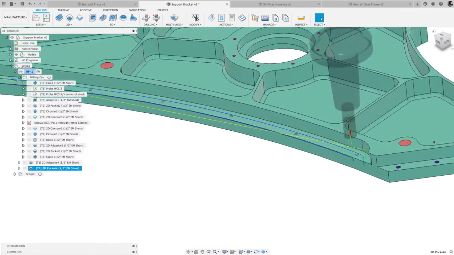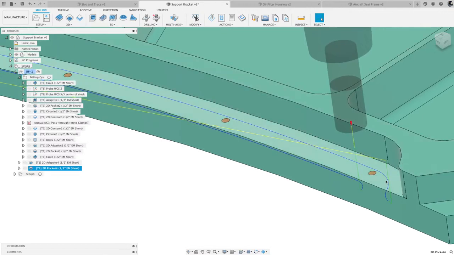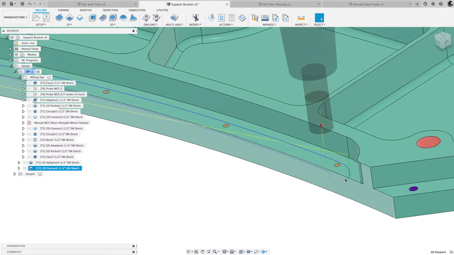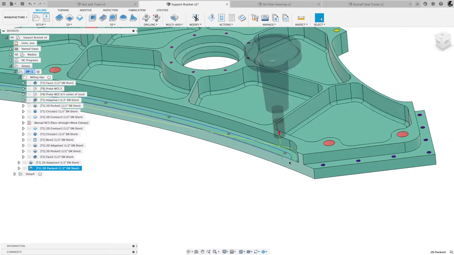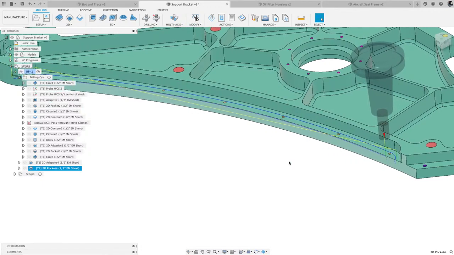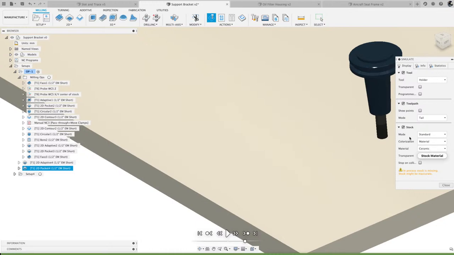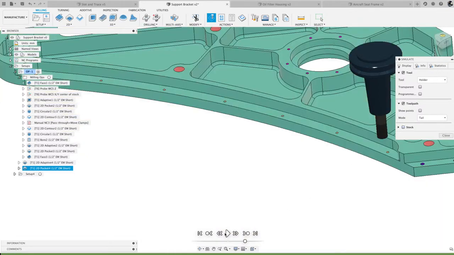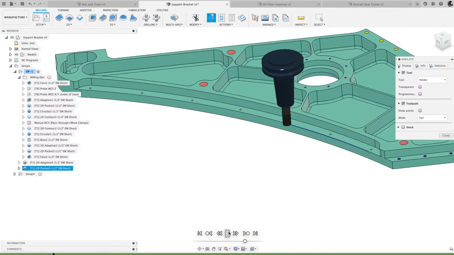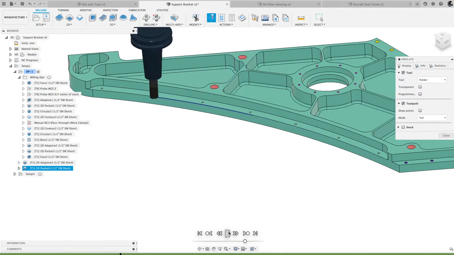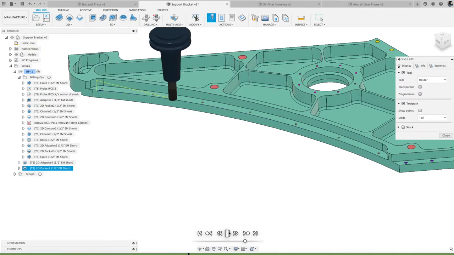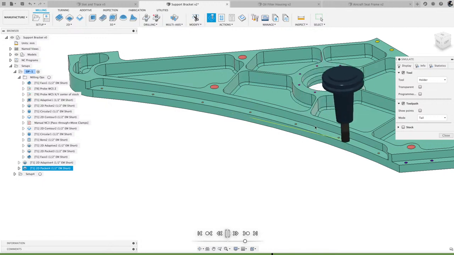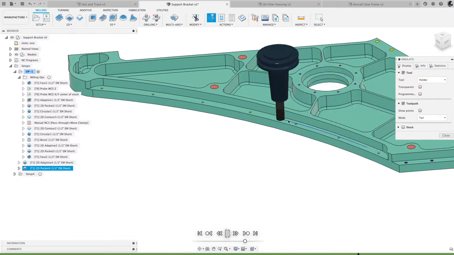I'll get a toolpath. And it's very similar to the previous, except what it does is take this contoured edge and offset it by whatever that step over amount is. And it sees where the material is, it knows it's an open edge there. And then I can simulate this. To save time, I'm just going to turn off stock and hit play so you can view that. So very similar to the first one, except it offsets that edge, a continuous offset of that final edge there.